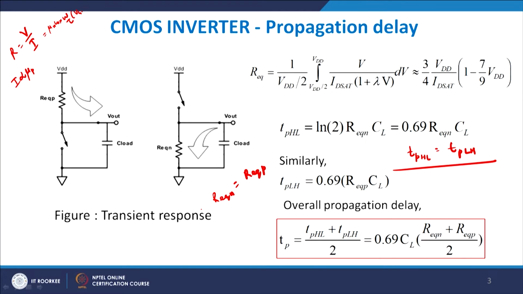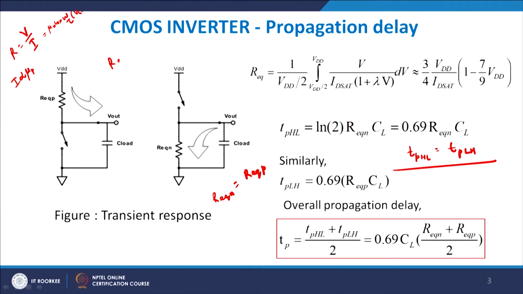In case of PMOS, the majority current carriers are holes. Holes have a much lower mobility as compared to electrons, and therefore, if you do not do any manipulation in the device structure or the circuit, and the aspect ratio of the device is the same for NMOS and PMOS, W by L ratio is the same, voltage is also the same, then since the mobility of holes is approximately 2 to 3 times smaller as compared to that of electrons, my current will also be 2 to 3 times smaller, and therefore, my resistance will be 2 to 3 times larger, because it is inversely proportional to the current.